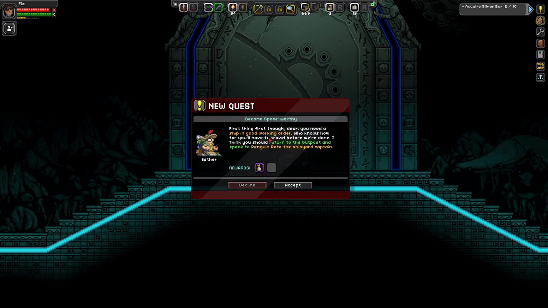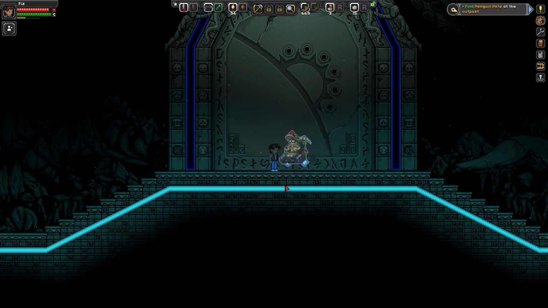Thank you for joining me, dear. With your help, I know we can triumph. First things first, though, dear. You need a ship in good working order. Who knows how far you'll have to travel before we're done? I think you should return to the outpost and speak to Penguin Pete, the shipyard captain.